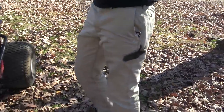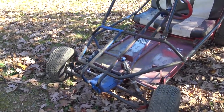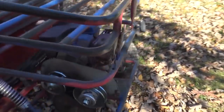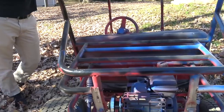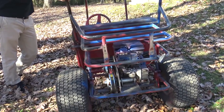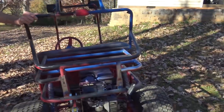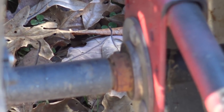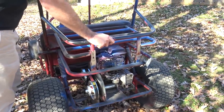I think the good news is that the turning radius is zero. The brakes just don't work. The brakes worked really good when I first started, and then it was nothing. Well, once they get heated up. They're nothing. The power is overwhelmingly not there. This thing is poopy. I'm telling you, if we put a disc brake on it, we're going to have to put a new axle, because that axle, I can already tell. You can see down in there. Oh, man, that's going to be rough. I've messed with axles about this age before. You got to cut them off, pretty much.